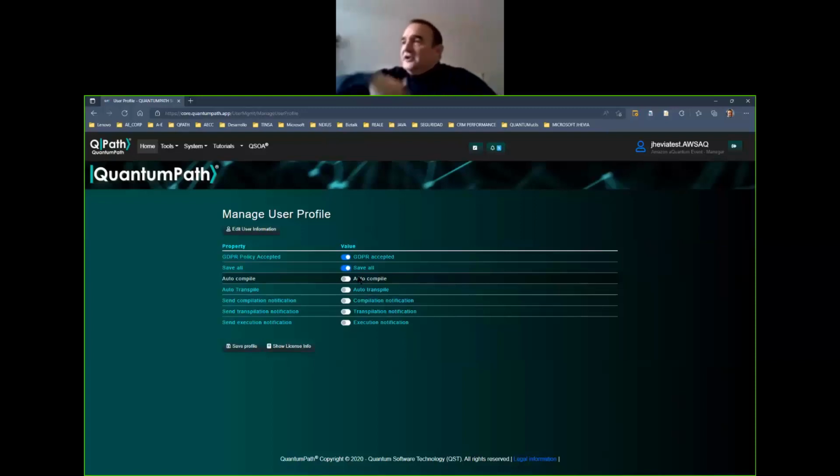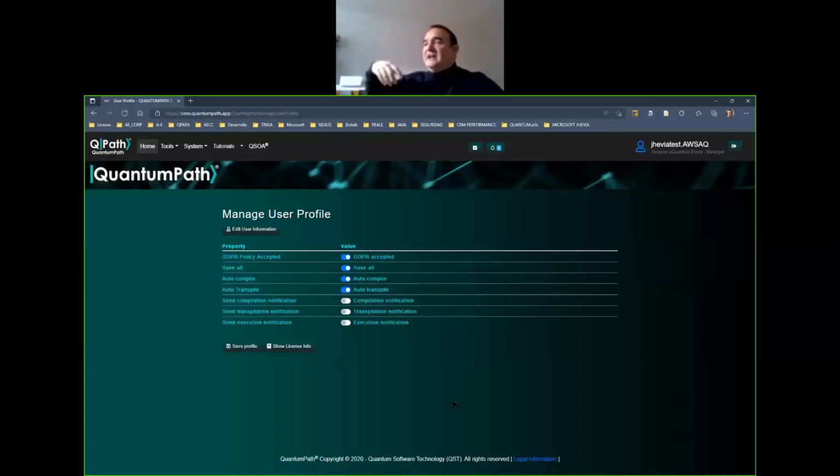For other people, it's not always useful. I can understand that. But in order to make it simpler, please select the Save All behavior in your profile. In the same way, I will click on the Auto-Compile button and the Auto-Transpile button. If we select this behavior, when you save your assets, the system will compile automatically your assets in the context of the behavior of the solution.